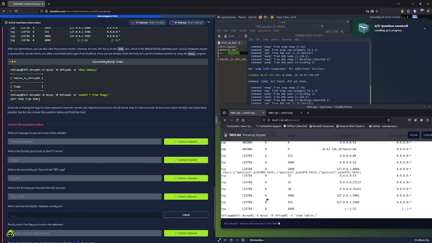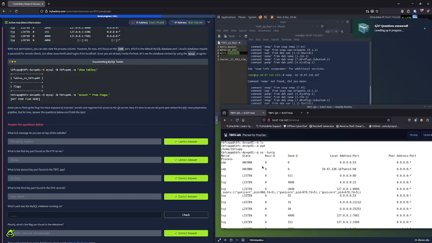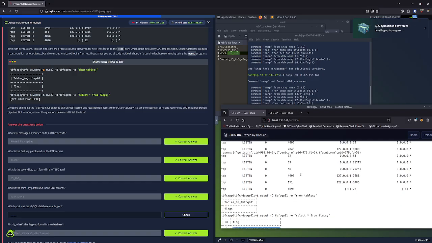No, that's not it. What does it say? Which port was the MySQL database running on? This is all not it. So here's the ports. It says port stars. Well, here's ports 53, 8000. Well, this just says terminal.